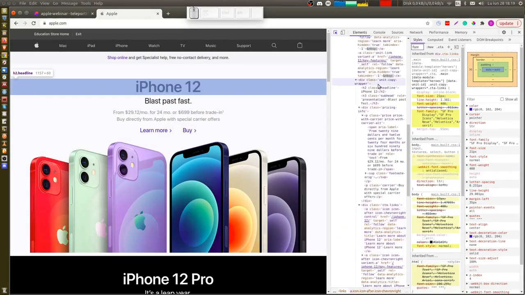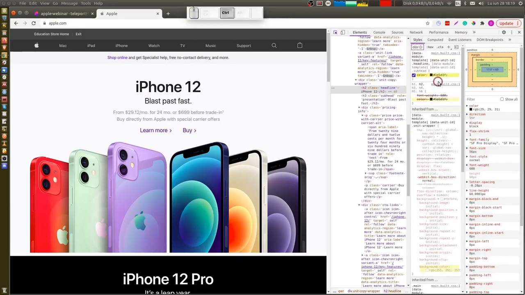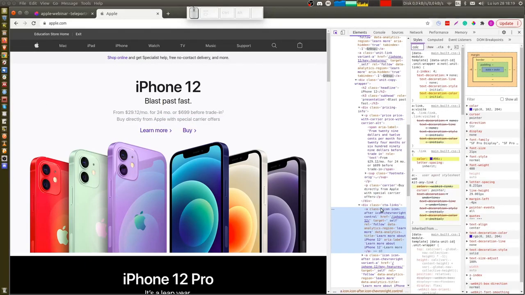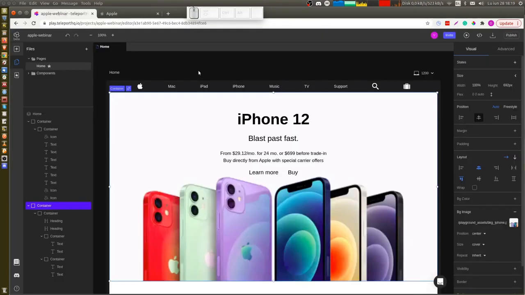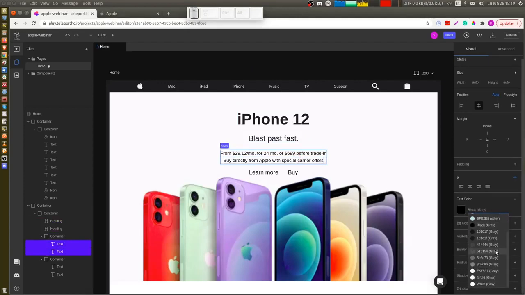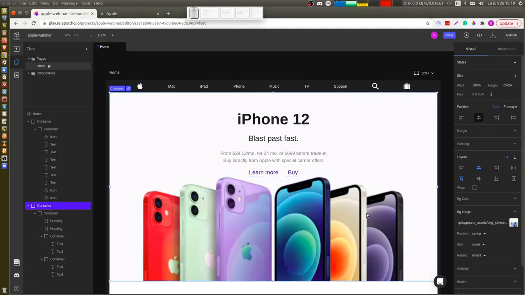Nope. Come here. So the H2 color 1D. Let's make all of them directly. The paragraph 867 and the link 06. So 1D. These two will be like this. These two would be like this, and those two would be like this. Okay, that's for this section, for what I wanted to do.